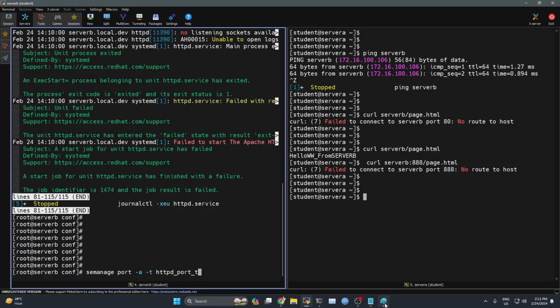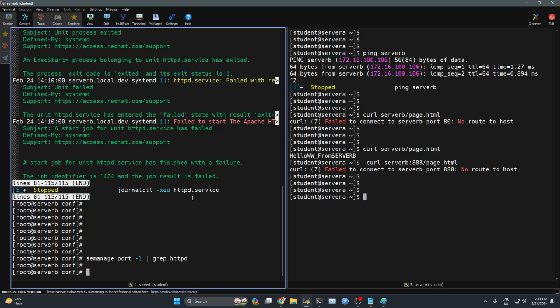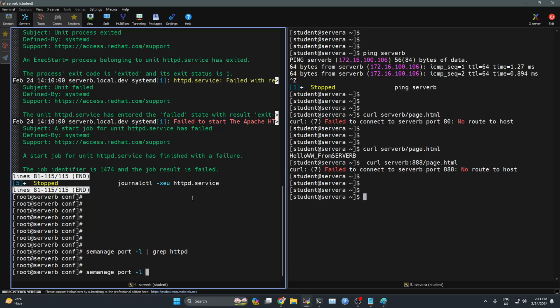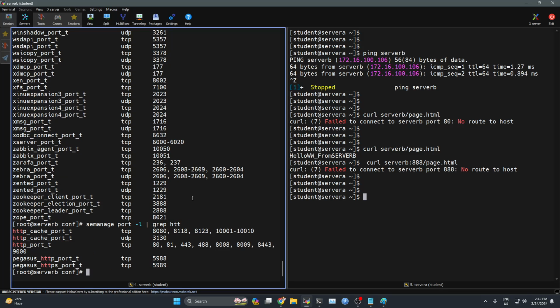Probably we can also find it with semanage port -l and grep httpd. So this is the HTTP port, and this is the list of all ports. From here we have to give the permission to this port type, http_port_t.